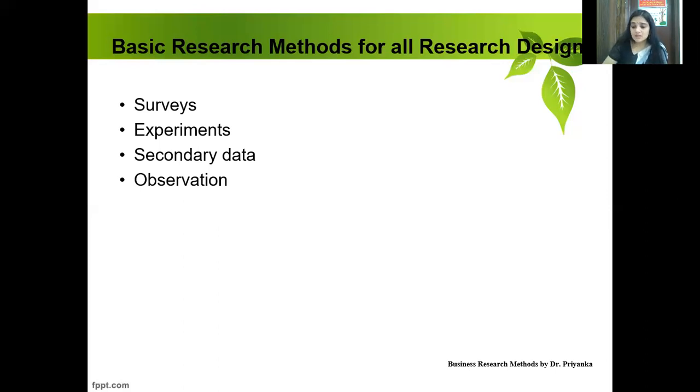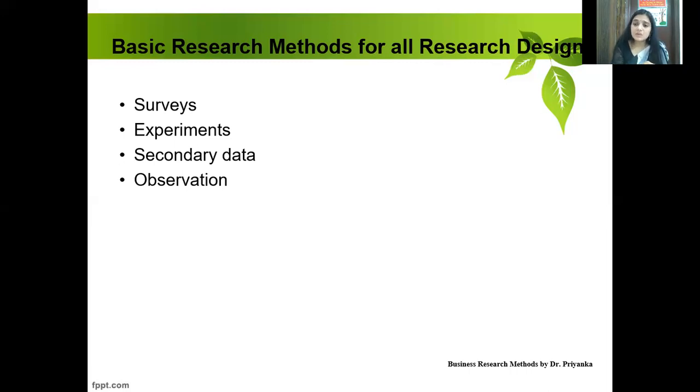Then secondary data studies. Secondary data generally are either literature surveys or some historical data. We just discussed that in the last slides. Some research papers available, some previously conducted research data, research results available. These are the secondary data. These would be used in all the researches, even in exploratory, in descriptive, as well as in causal research, but at different stages. In case of an exploratory study, you will be just studying these secondary data reports, and on the basis of that you can have some basic understanding.